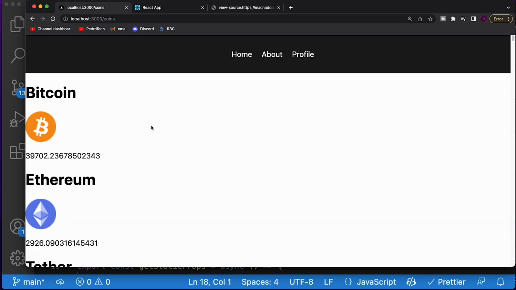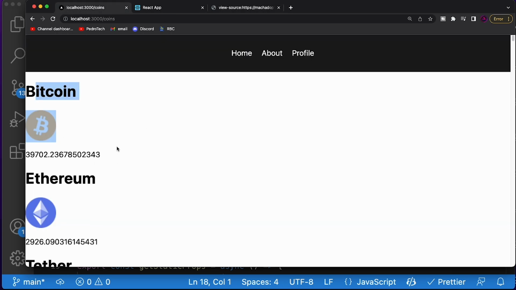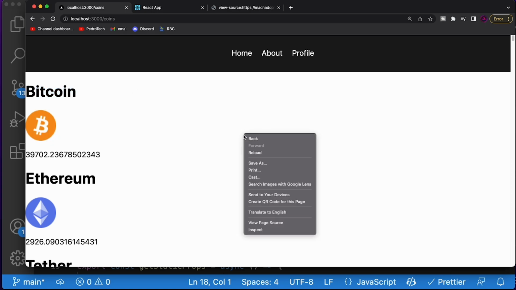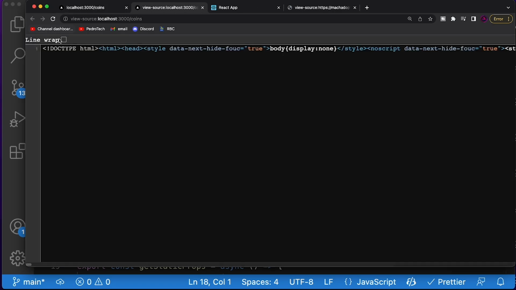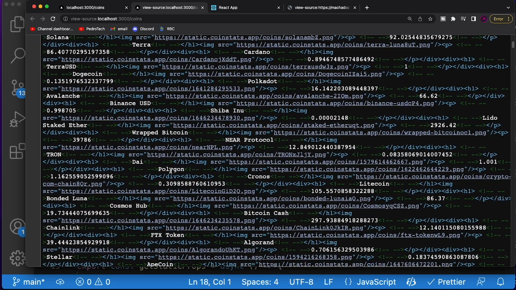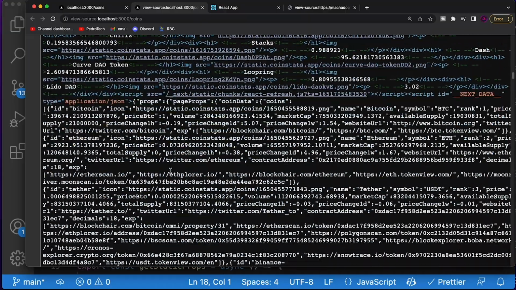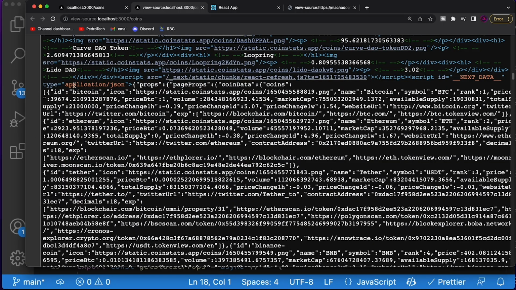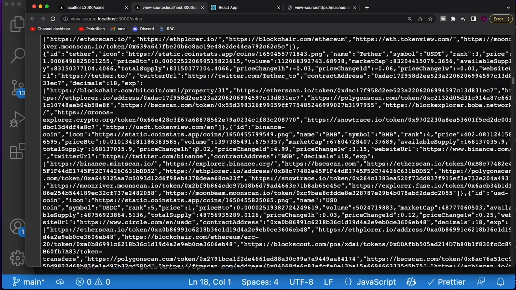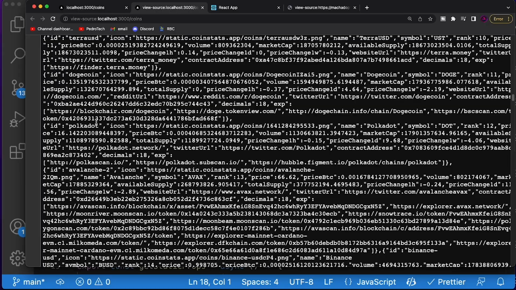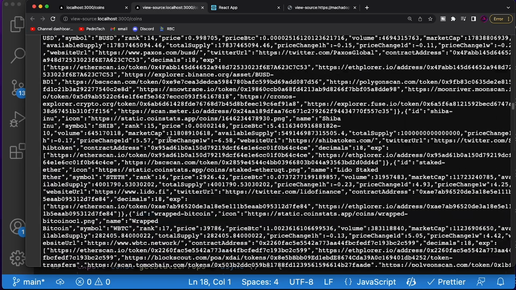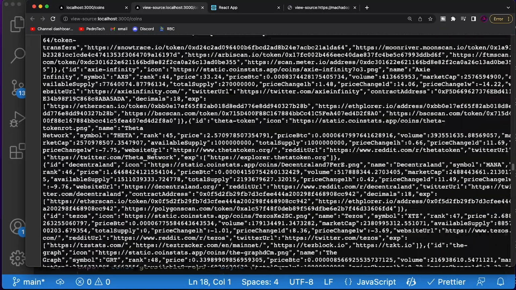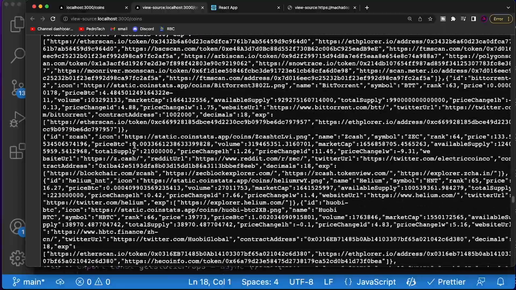Now, if we come to the Next one, you see there's Bitcoin over here, there's Ethereum, there's a bunch of words in this website. And the important thing is, if we click over here to see the page source, you'll see that, yes, every single thing appears, because this is how Next works, right? It shows not only the UI, but it also shows the data we got, the props, everything, which is amazing, because now we have a bunch of keywords in our website, which will make our website be ranked a lot higher and make the SEO for our website much better than what it would be with normal React.